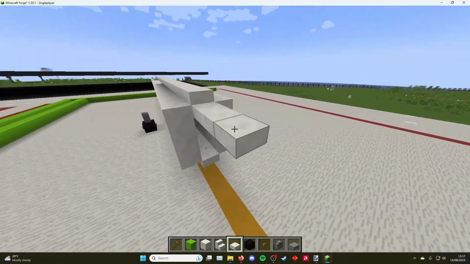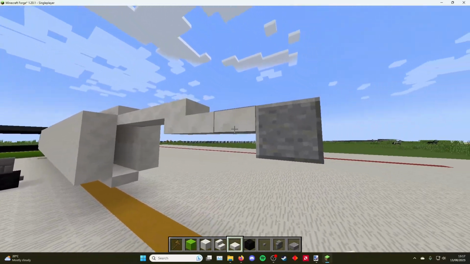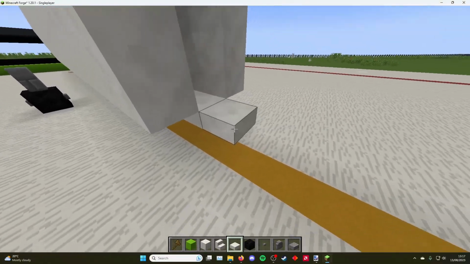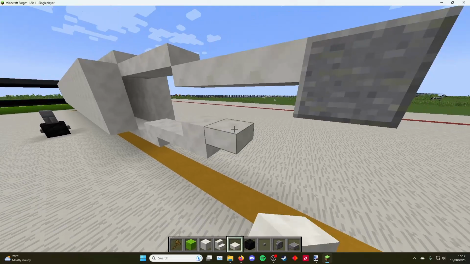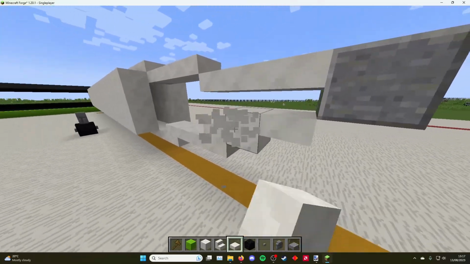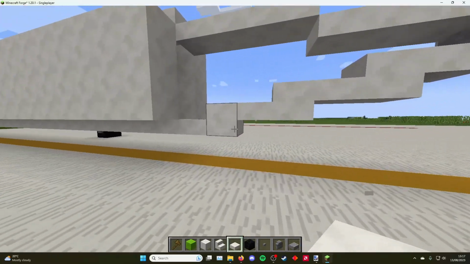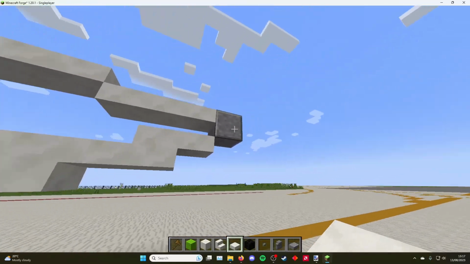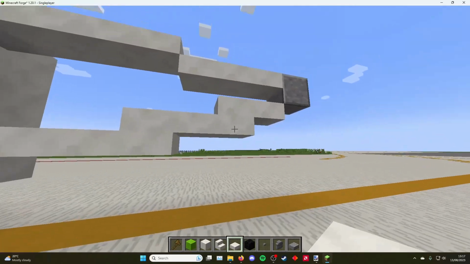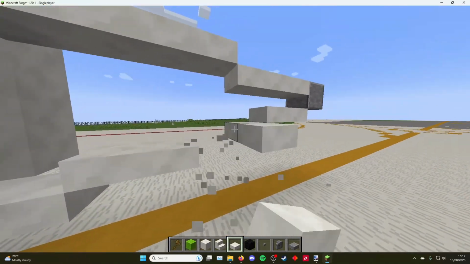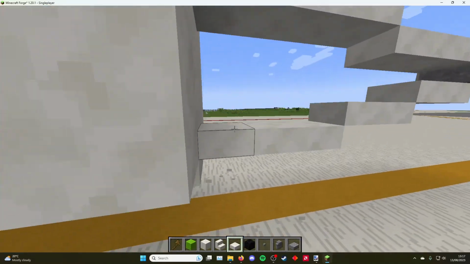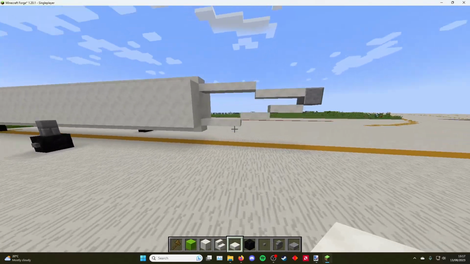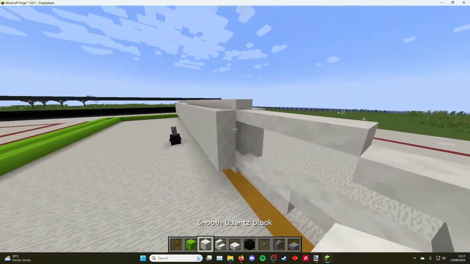Top section should be fairly easy. Just, yeah, that's not too bad. And the bottom, I'm going to need it to curve a little bit more sharply. 3, 2, 1. That's okay. That's looking okay.